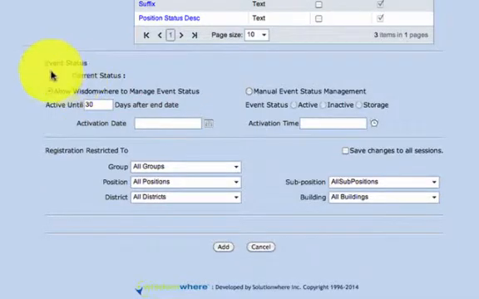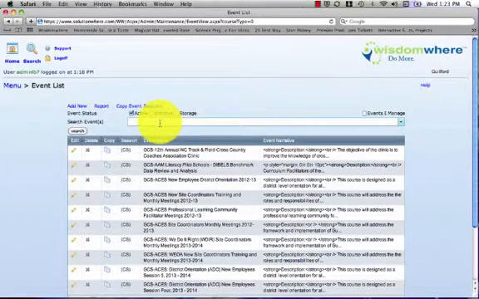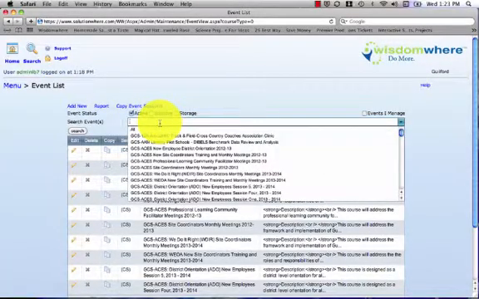And this is where you choose the event status. So if you want this course to show up right away, keep it as this. Otherwise, for example, this one, it's just a practice course, so I want to make it inactive so that no one can go and sign up for this course right now. And then go ahead and hit add. Alright, so now we can search and see if our course is there.